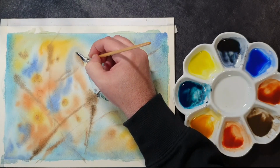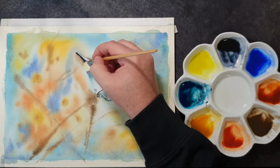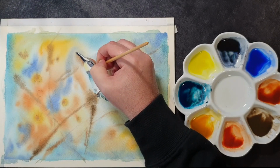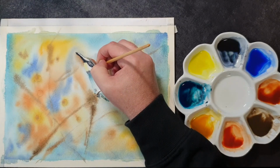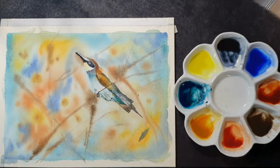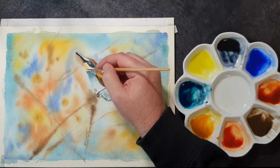Where you can see I'm going in with that dark color again, just to intensify the beak and that area around the eye. And a little bit more hatching there.